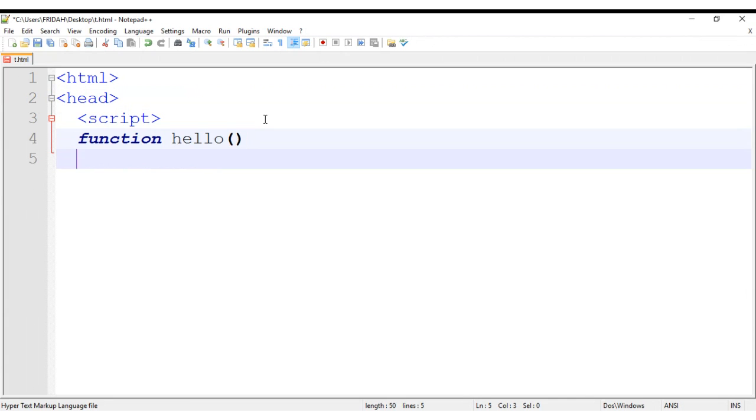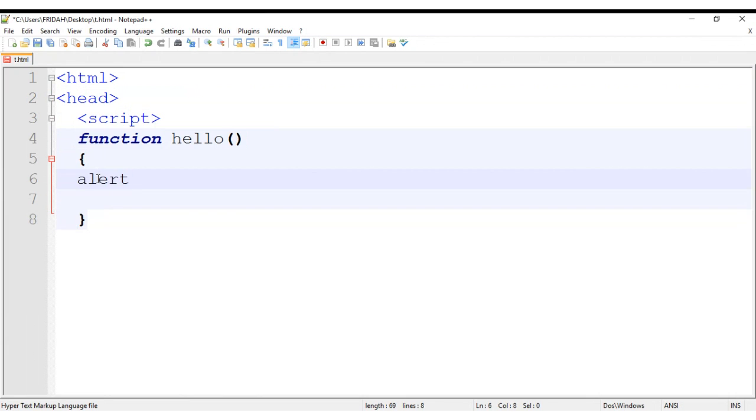Then we can have the curly bracket. Then I have to close my script.